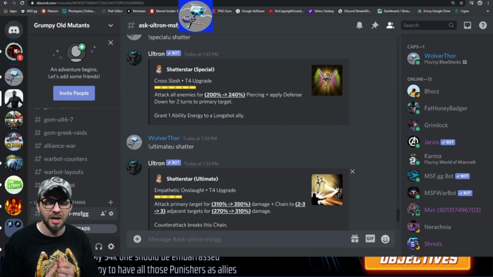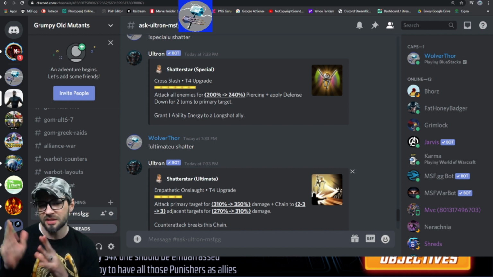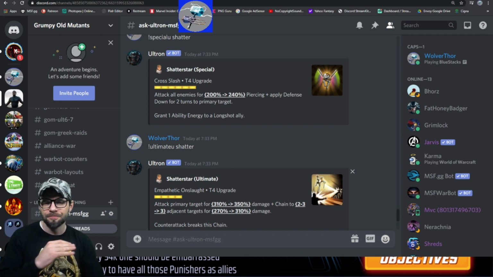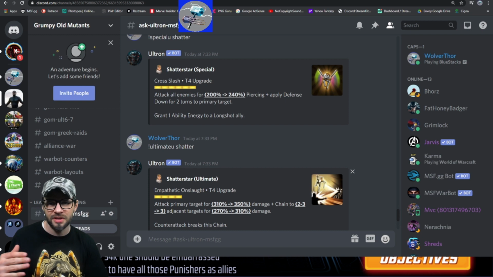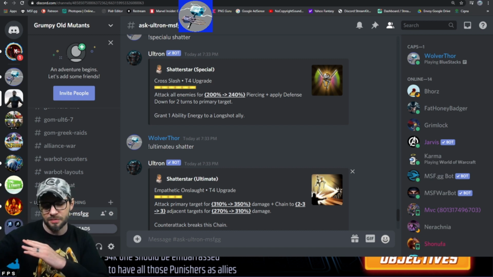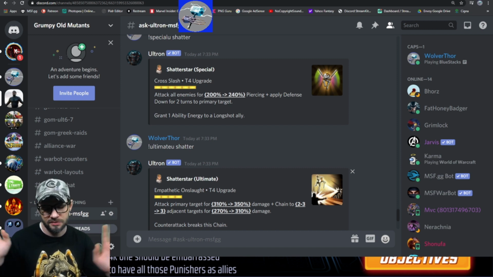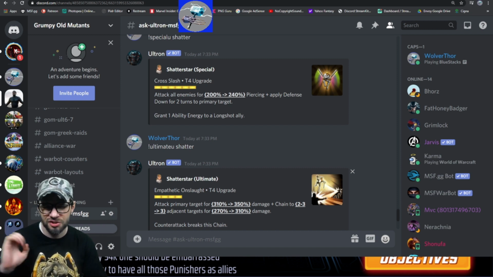An interesting battery there for something that's on a six-turn cooldown to only give one ability energy, but this definitely seems very War-esque in that regard, because you might want to use this first, give one ability energy to Longshot, who might say that lets him do his ultimate, which may or may not be his best ability, and then use that ultimate on the same person with the defense down. But this isn't a Longshot video. This is a Shatterstar video.